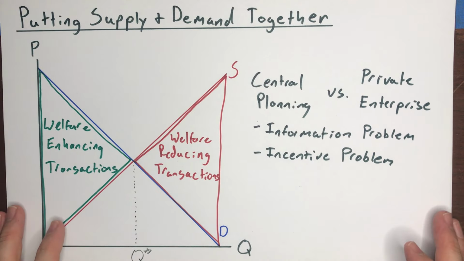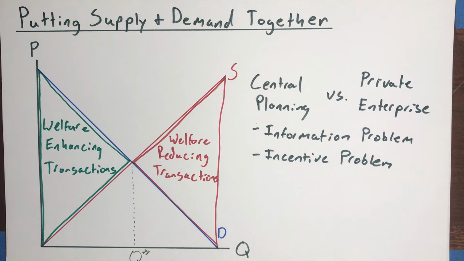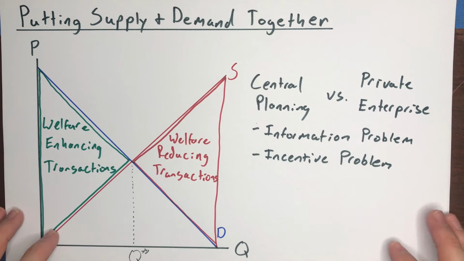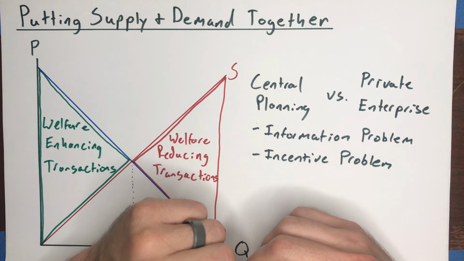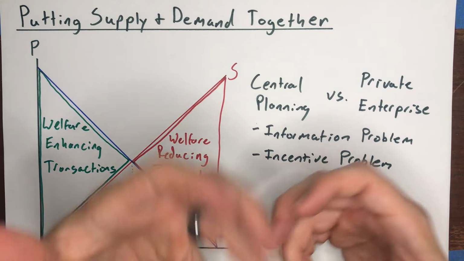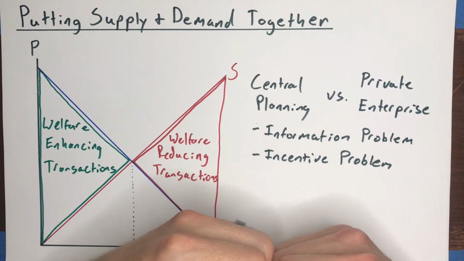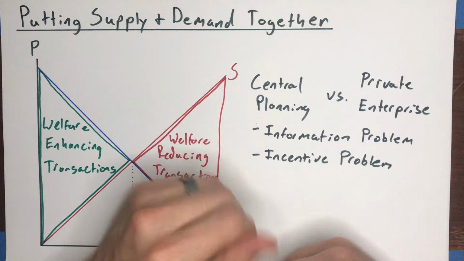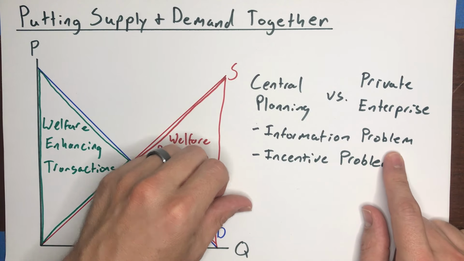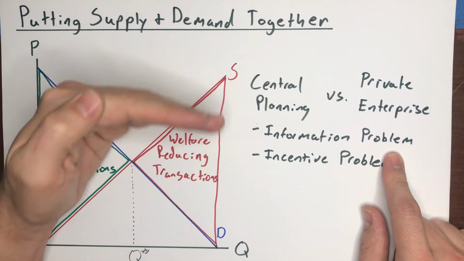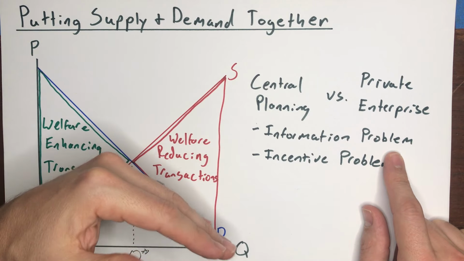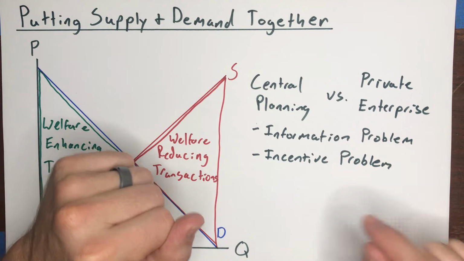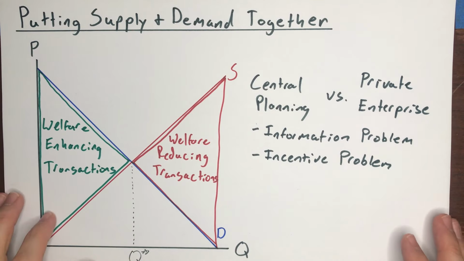The information problem is the fact that any economy bigger than a couple hundred people becomes very complex. If you have an economy like the United States, where there's a population of 330 million people or so, and about 2/3 of those people are working, and there are who knows how many thousands of different products that can be produced, you've got a real problem trying to figure out who should get each product, how should we produce that product, what resources should go into making that product, and how much of each product should we produce relative to others.